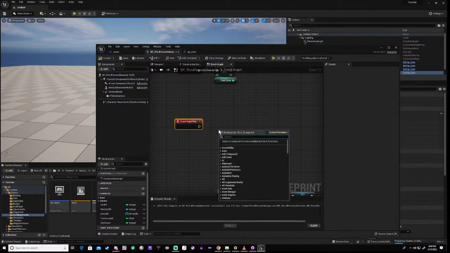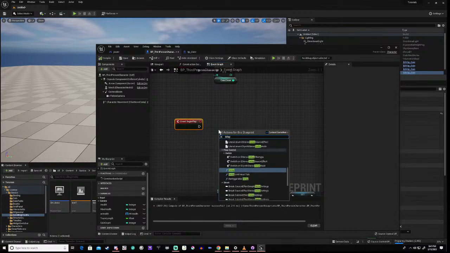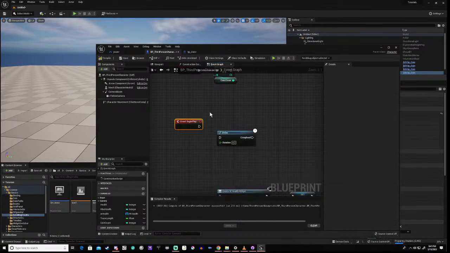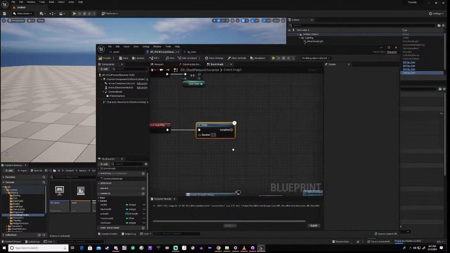I'm going to do a delay, and this is to allow everything to spawn in, to allow our coins to spawn in, right?